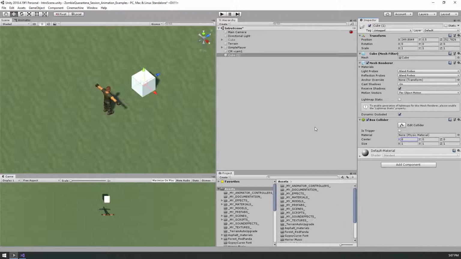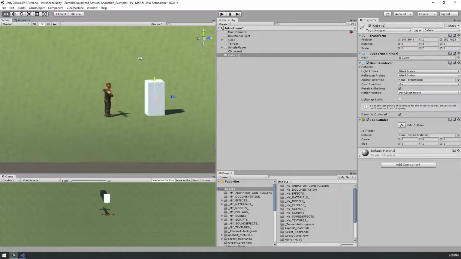We want it to act as a target for our shooting right now. Currently, it's too small, because the raycast that's going to go out, we want to go out from the middle of our player, and it might nick the top of the cube, but it might not. So rather than guess, I'm going to make sure that the cube is definitely tall enough by making the transform Y value 2. And then I'm going to move the position to 1.